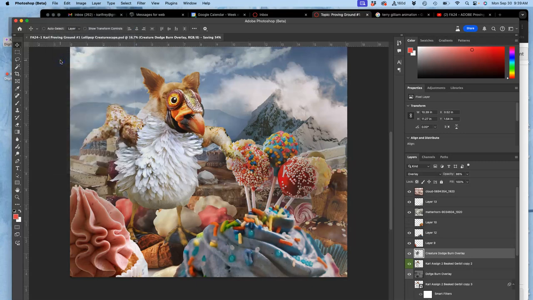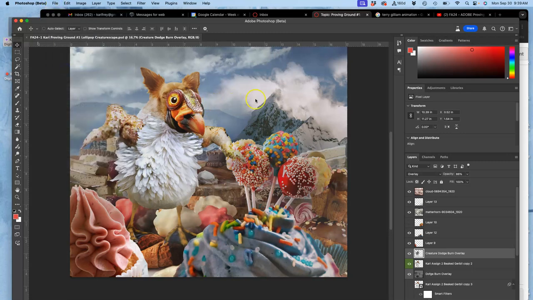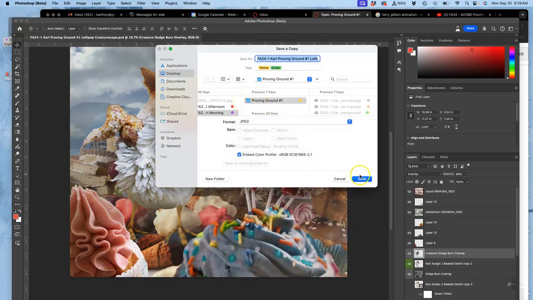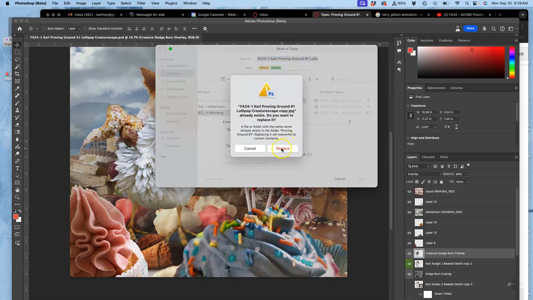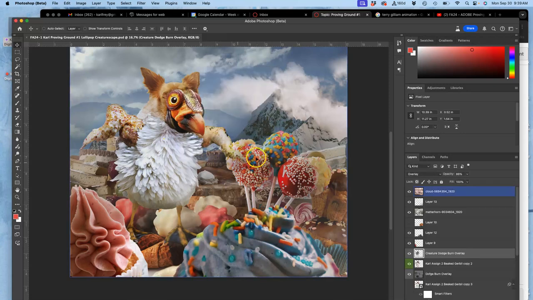First, I can save it as a PSD, you know, just file save. But then to post it to Canvas, I say save as a copy once I'm happy with it. And I change that format to JPEG so I can really control the online format. I'll replace the original because I added that warmth. And I'm going to set it so that with a preview on the JPEG options, it's just under 5 megabytes. That is usually what we want to post to Canvas, even though this is a large, large file. JPEG compresses it so much, we can fit it online pretty easily.